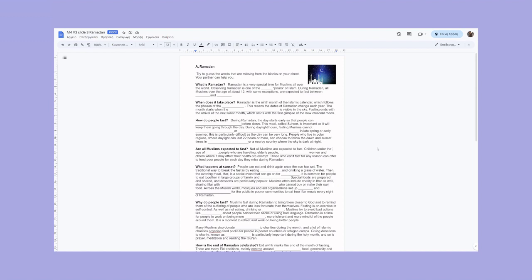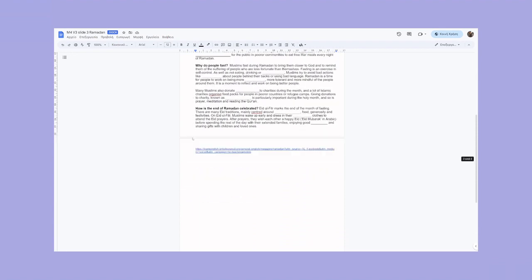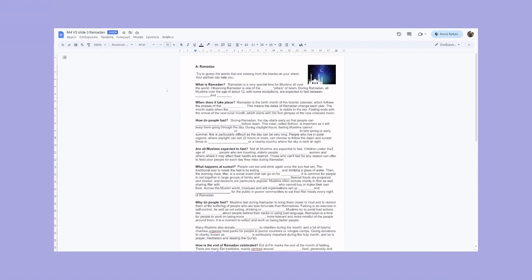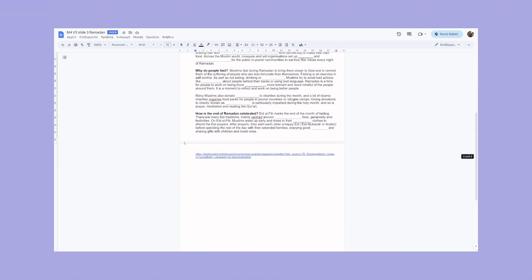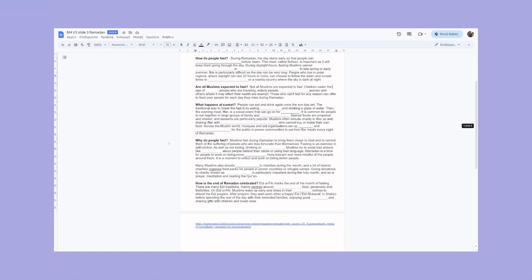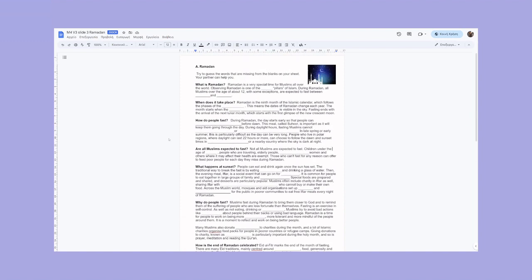This exercise leads nicely to a discussion about Ramadan, or Islam, or holidays in general, if you so wish. You can create your own text and omit the words you prefer according to your learner's level.